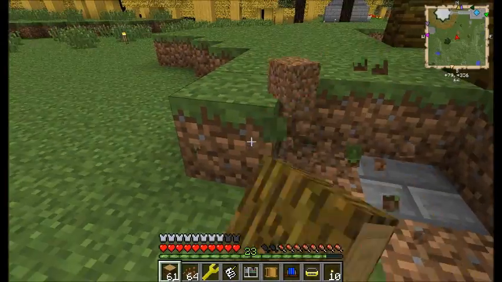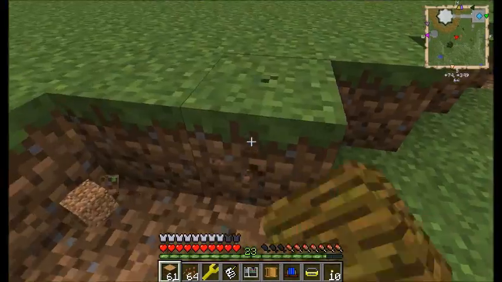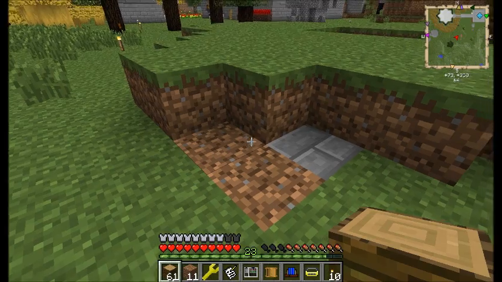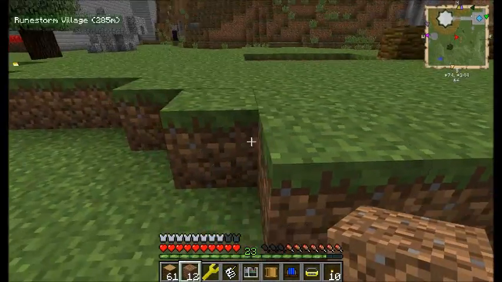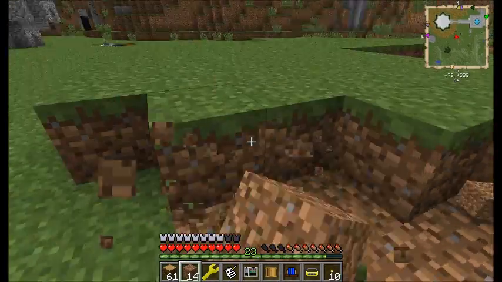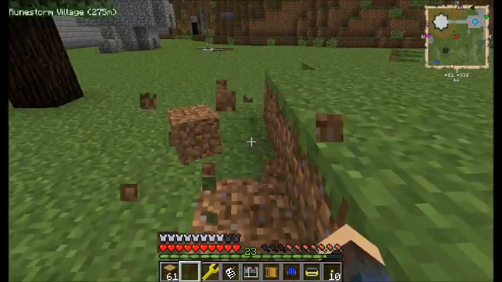So I'm gonna have to actually break all the extra dirt. Because if I don't, I'm not gonna know what I'm doing. But Exel, you never know what you're doing. Why am I punching with dirt?